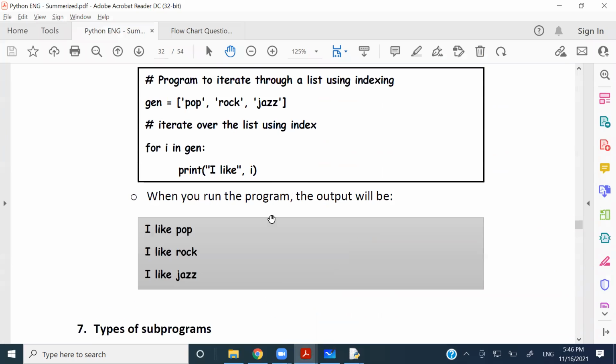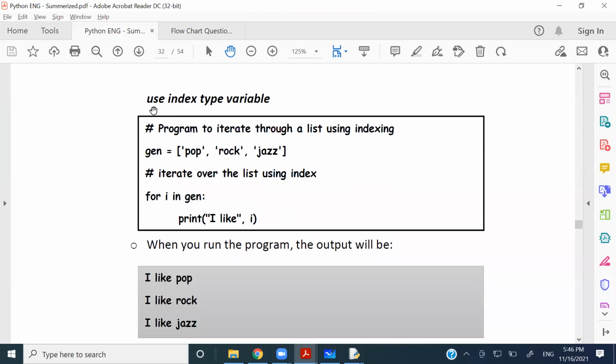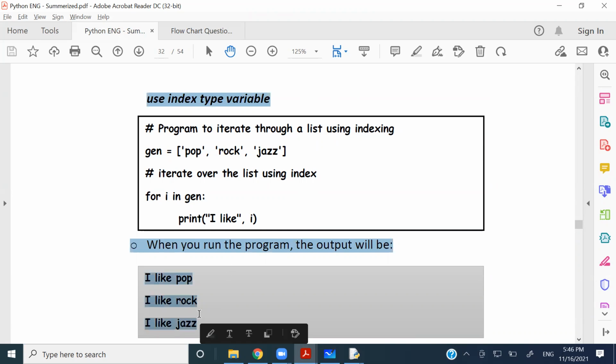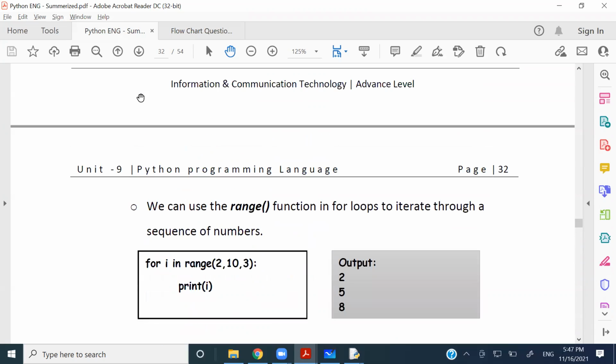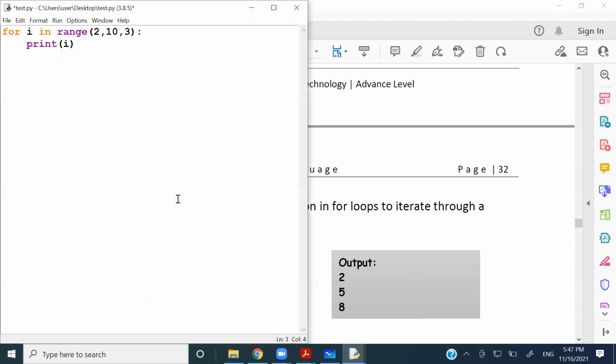Now here, there is an example to show you how the for is going to work with index type variables. I'm not going to talk about this over here. Later, we are going to learn about the index type variables. In there, I'll discuss this, so it will be much clearer for you guys. Now, let me show you how the things are going to map, or what the similarities are between while and for.